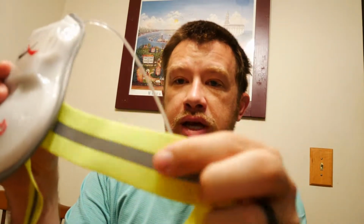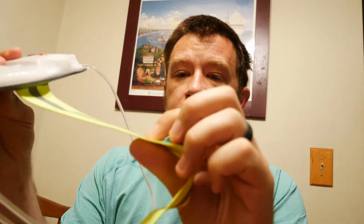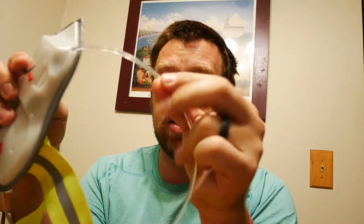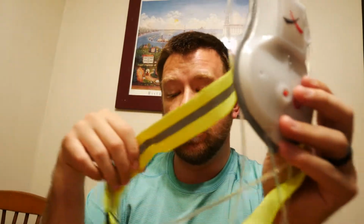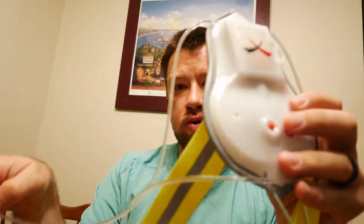Alright, so it has this nice Scotch-Light material here that gives a nice reflective. It's nice and bright, fluorescent colors. It does have these little hoses that go around the outside. These look to be solid plastic. And they run from this back panel that goes in the middle of your back. This goes around your waist, and then these go over your shoulder and around your waist area, hip area. I'll have to try out and see.